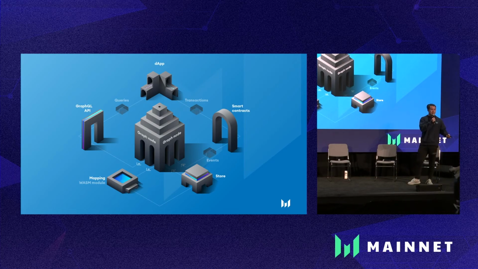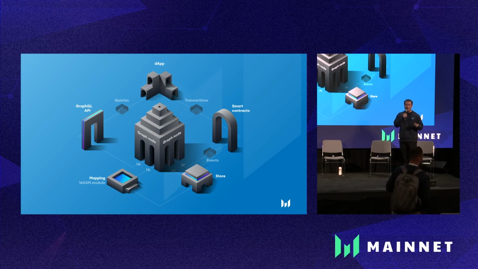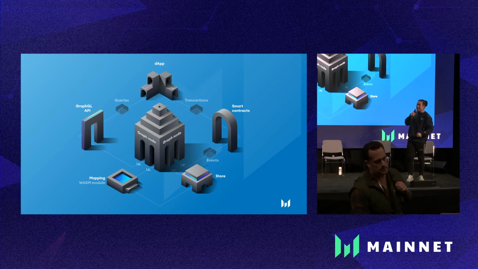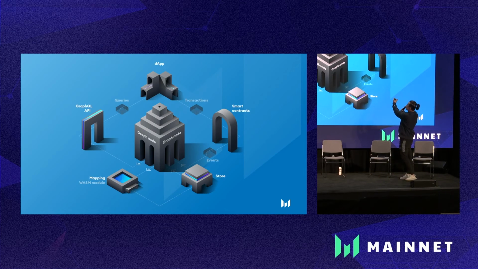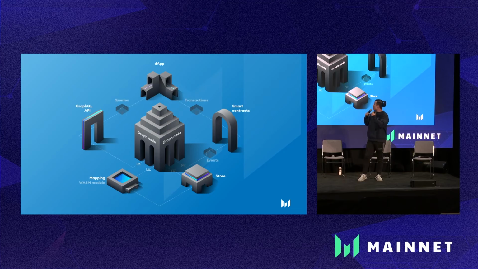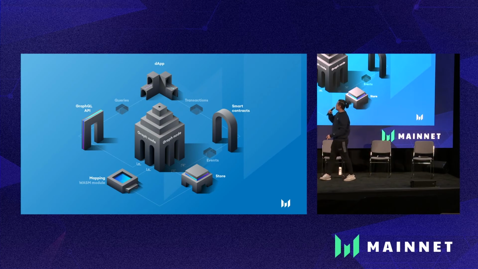The graph is a decentralized data indexing infrastructure that allows anyone to become an indexer. So you can run your own graph node and index data to build subgraphs. The way it works is that it will take raw blockchain data, process it, extract the raw data, and then feed it into different mini data pipelines that are called subgraphs. The subgraphs are essentially logic that will take the raw blockchain data, transform and aggregate it, and turn it into higher level metrics. We'll put it in the store here that's powered by a Postgres database, and it will open up the data to be accessed by anyone using a GraphQL API that you can see here.